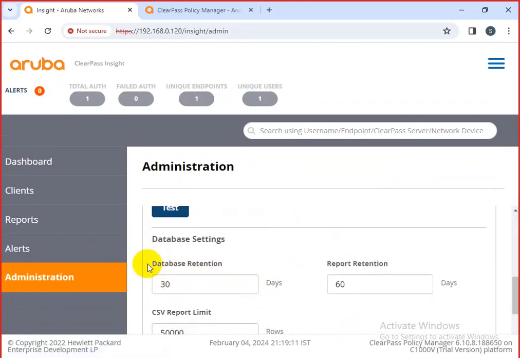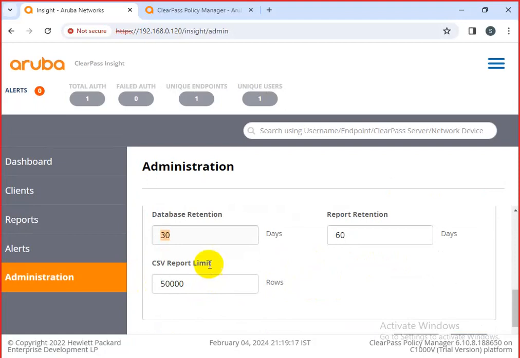See, database rotation times, days: 30 days, 180 days, 60 days. It depends on your choice, but not more than 60, because if you increase the number of days, you increase the data size, and your hard disk will be more utilized.